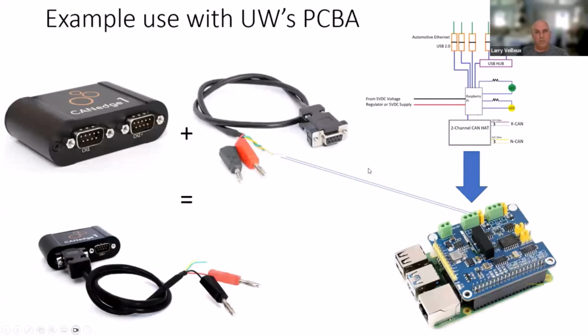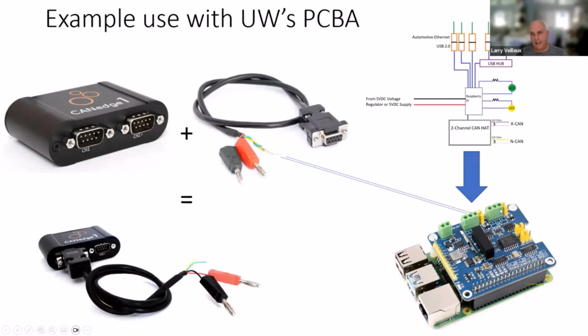So here's the example of using this. Here's the CAN Edge, and here's the one custom cable that we talked about before. Here it is plugged into the CAN Edge, and of course your system has the PCBA with the Raspberry Pi and the CAN hat on top. You're probably familiar with it now: the Raspberry Pi on the bottom, the CAN hat plugged on top. This end is plugged in here, and then these cables plug into this, which is CAN 1. So this has a CAN high and CAN low, and this is CAN 2.